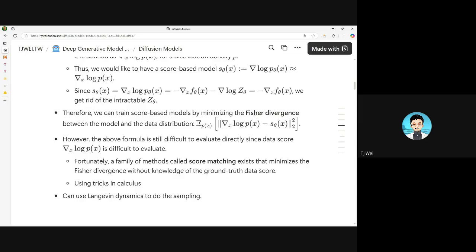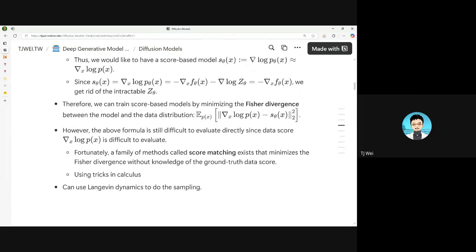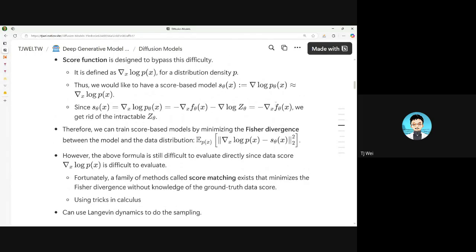This is what we want to evaluate. However, it's still difficult to actually know what this is. If we knew what this is, we wouldn't need approximation. The first reason we want to use approximation is that we don't know the exact formula of this.